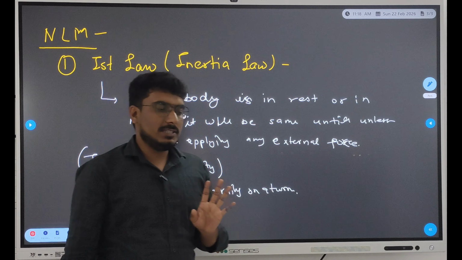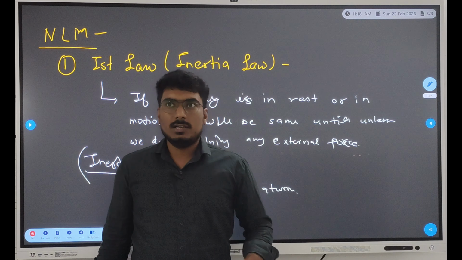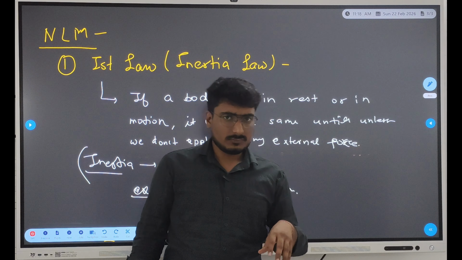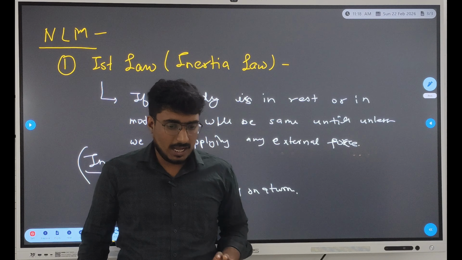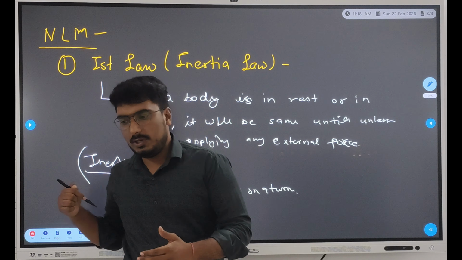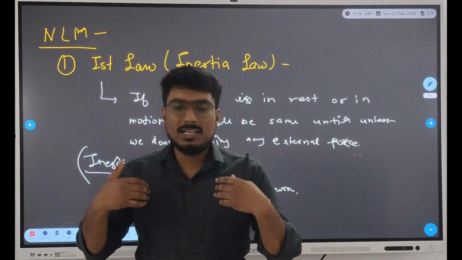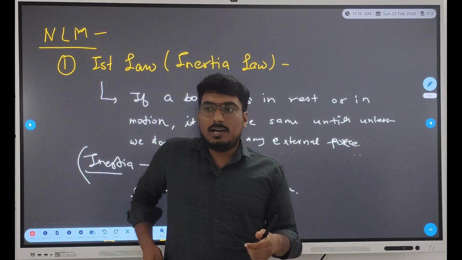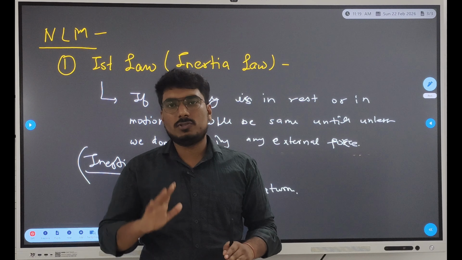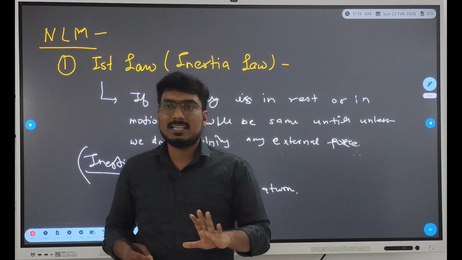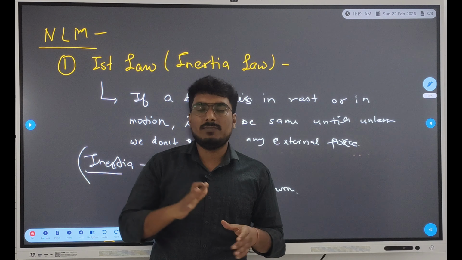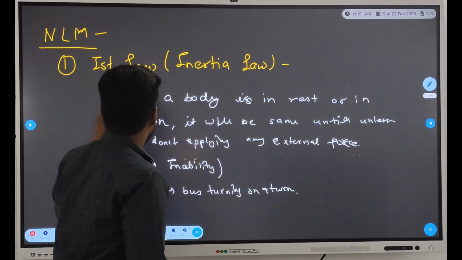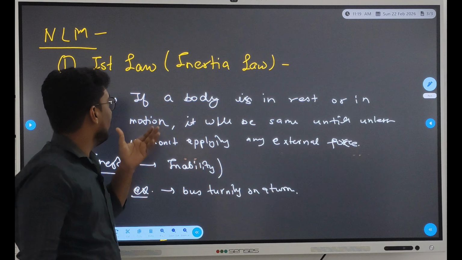I already told you. Let's say we are moving in a bus or train. Suddenly brakes are applied. After applying the brake, what will happen? We are feeling that we are in the forward direction, like a pulling force is there, that automatically we lean forward. Why? That is because of the inertia, because our body wants to be in motion continuously. Suddenly brakes are applied, because of the external force our motion is disturbed. So that type of things are in the law of inertia.